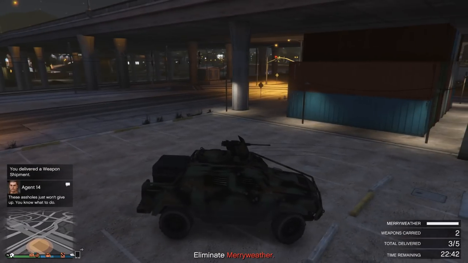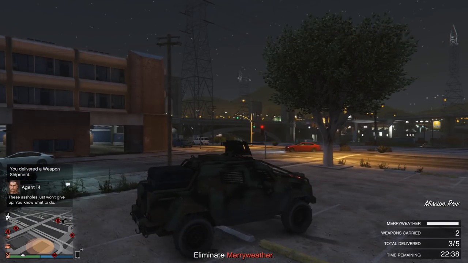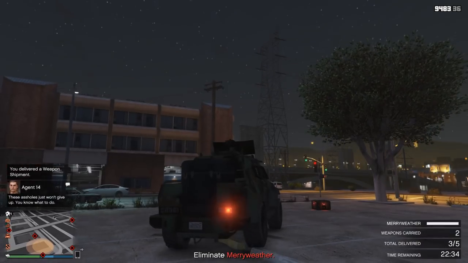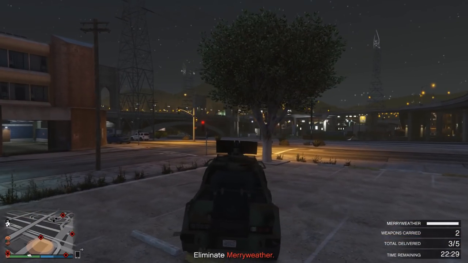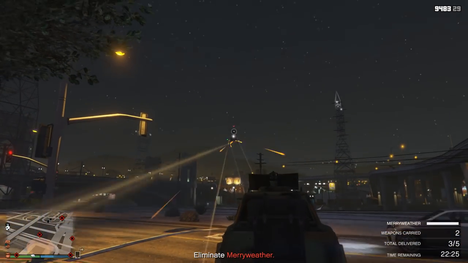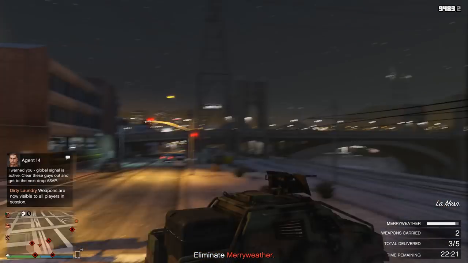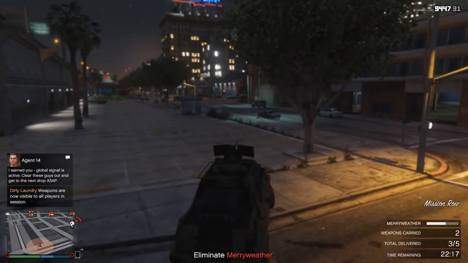Okay, so let's see what we got now. Eventually it escalates to some buzzards, and you want to aim for the pilots. That saves you the trouble of fighting them all. Just shoot the pilot and the whole helicopter comes down. Oh, speaking of helicopters, might be a helicopter right now. Yep. Hopefully I'll get him. There we go. We got him. Got him.